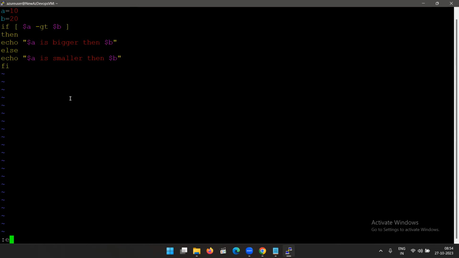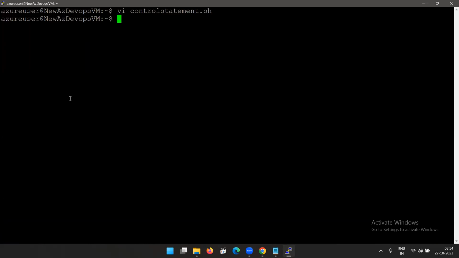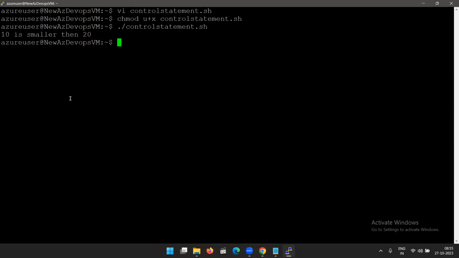Escape, wq exit. chmod u plus x control statement.sh. Given the permission, now running the control statement dot sh. See what it is printing? 10 is smaller than 20.